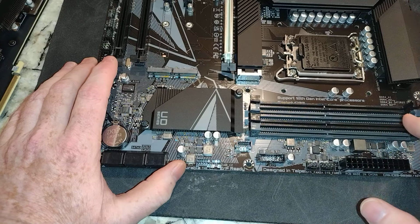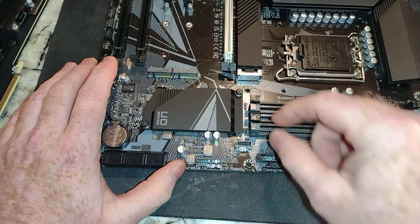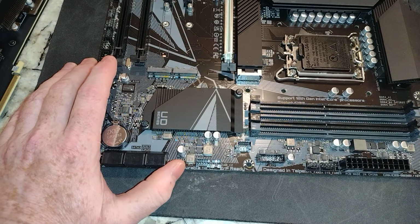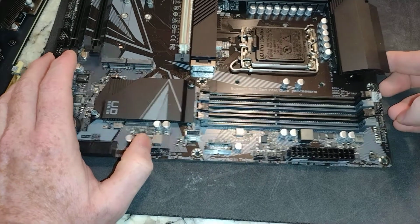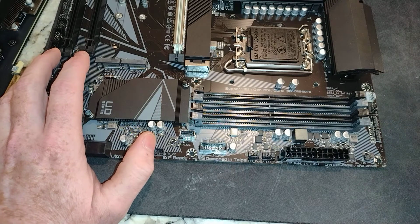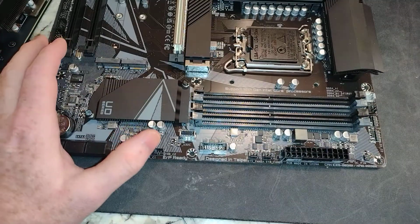4 RAM slots here, DDR4, and if you have just one set of RAM, you'll want to put those in A2 and B2 here, okay? If you have 4, then you know obviously you're going to stick them in all 4 slots. Back over in this corner, ARGB, RGB, you got your CPU fan header, which is the light gray one, and then this guy is the optional. Alright.